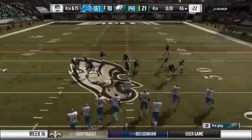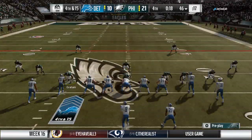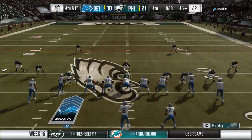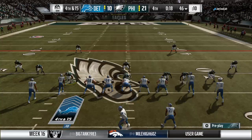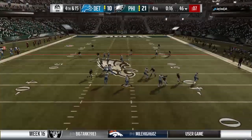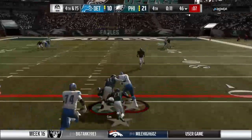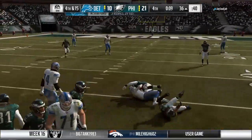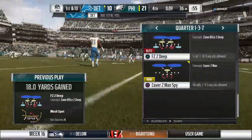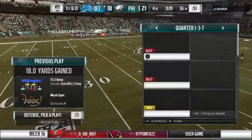And they're indeed going to go for it here on 4th down. So trailing here in the last quarter, let's see how this plays out. As expected, they're going for it to keep the drive alive. And he is tackled inside the 40, not quite to the 35. And one of the whistles for a timeout. So they'll stop the clock here in a game that's been decided in the closing seconds.